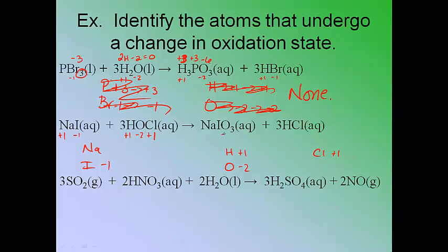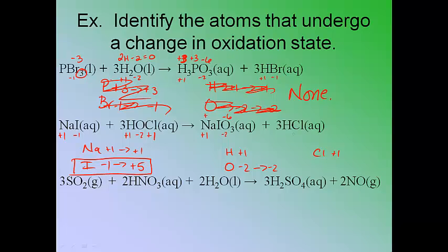So oxygen again is the most electronegative atom at -2, so oxygen did not undergo any change. Sodium is going to be +1 because sodium only has two oxidation states, 0 and +1. Since it's not an element in its elemental form, it must be +1. And therefore, if you've got -6 and +1, that means your iodine must be +5. So iodine underwent a change. Your sodium went from +1 to +1, so it did not undergo a change.